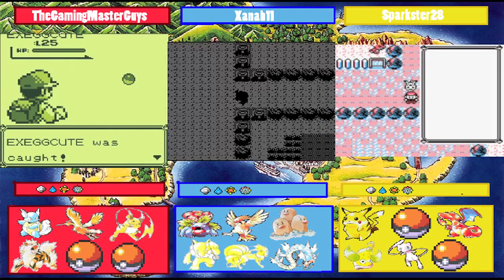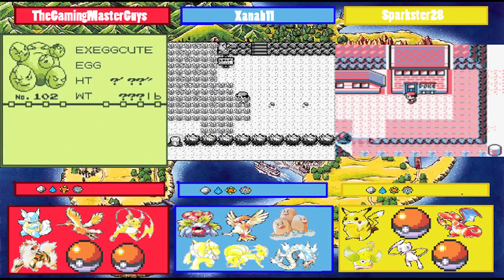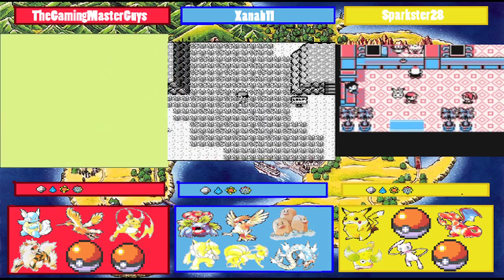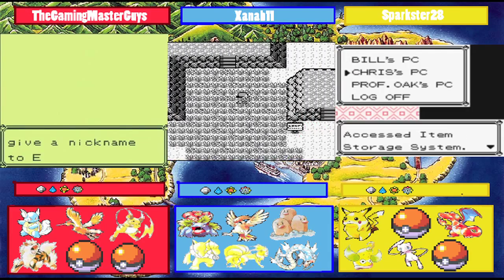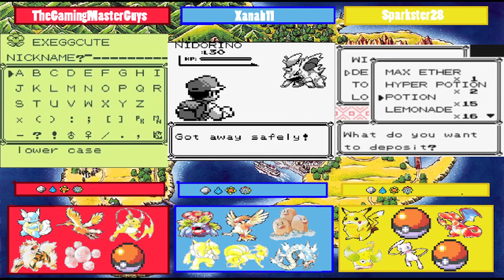What's your name, Exeggutor? Scrambled? It's gonna be a palm tree eventually. Scram tree? Sounds stupid.